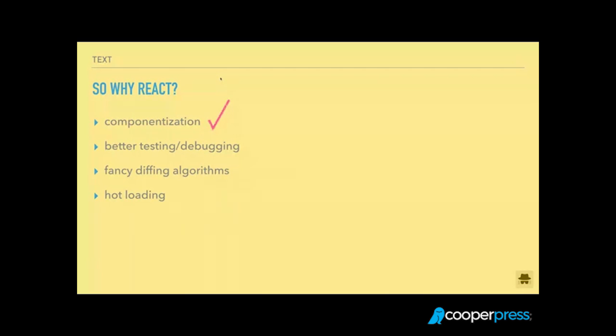Anyway, the next point is that because you have this componentization, you get better testing and debugging. Now, I could make an entire new presentation about that, so I'm going to avoid talking about it in depth, but I think we can all agree that if you have well-designed components that only rely on their properties and don't do too much weird stuff, and by weird stuff, I mean they don't break abstractions. You can look up leaky abstractions if you want to know more about the problem of breaking abstractions.